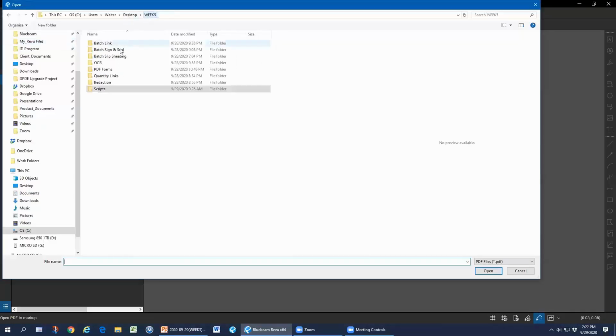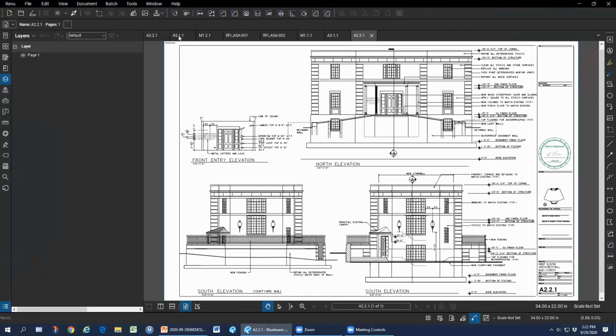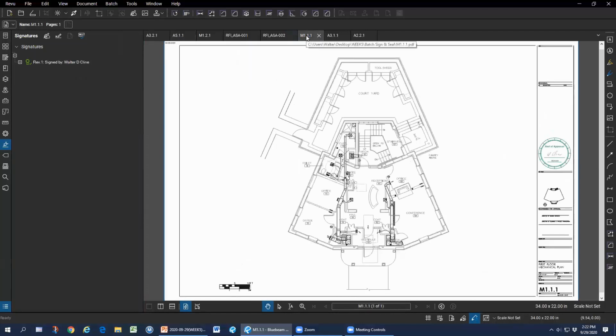So if I go back to week 5, sign and seal, I grab all 8 of those files and open them up. This is what happened. In A511, it got the stamp right there. It got the date in the upper left-hand corner, and it got my digital signature right on top. It knows it's valid, and if I go to my signature panel, I can actually see that it's a valid digital signature, certified and verified through IdenTrust, my certificate authority. But you have the same sort of thing with DocuSign or any other third-party CA.